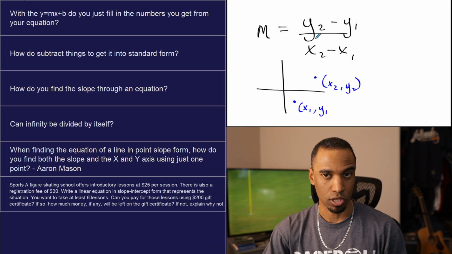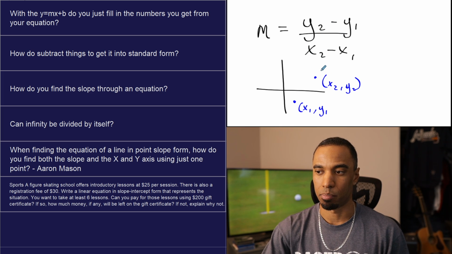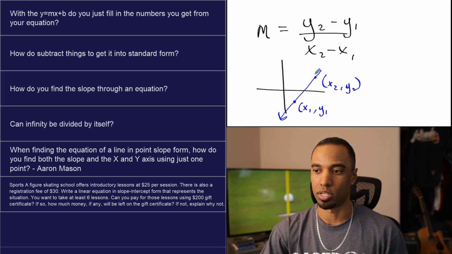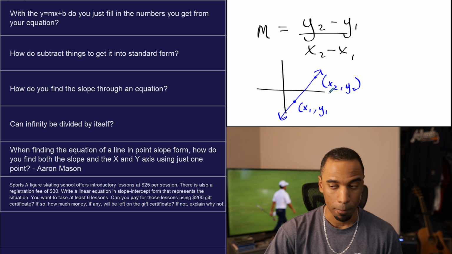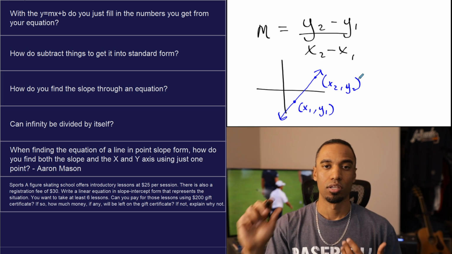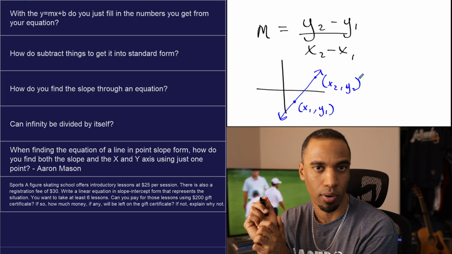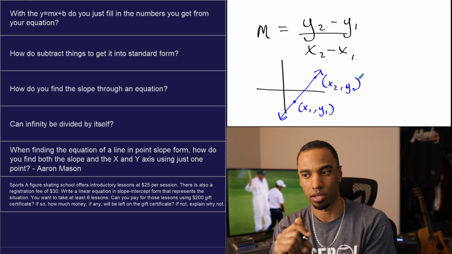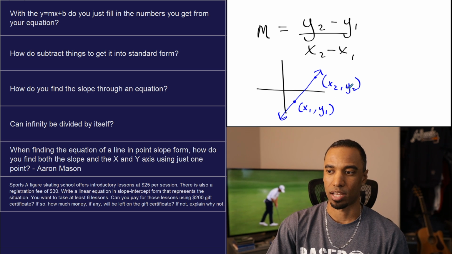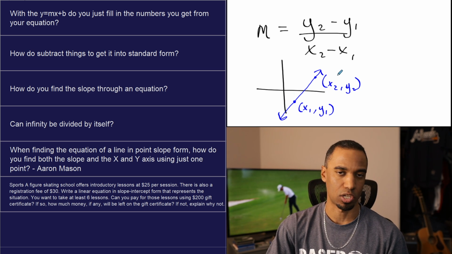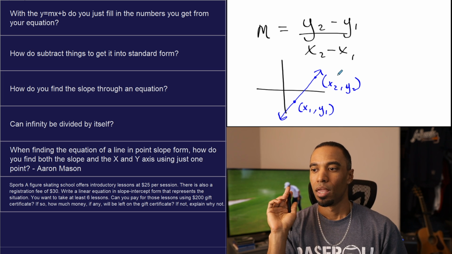You don't have to be given the graph to calculate these, but you have to be given the points or given the graph so you can determine your points that you're trying to find. Right? Sometimes they don't actually give you the points. You have to see where they cross through to tell yourself that. So I subtract y2 minus y1 and I do x2 minus x1. I get a slope there.